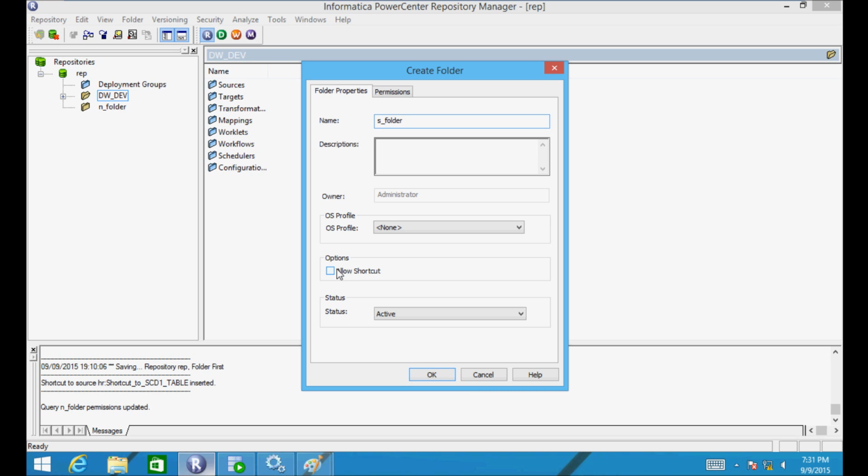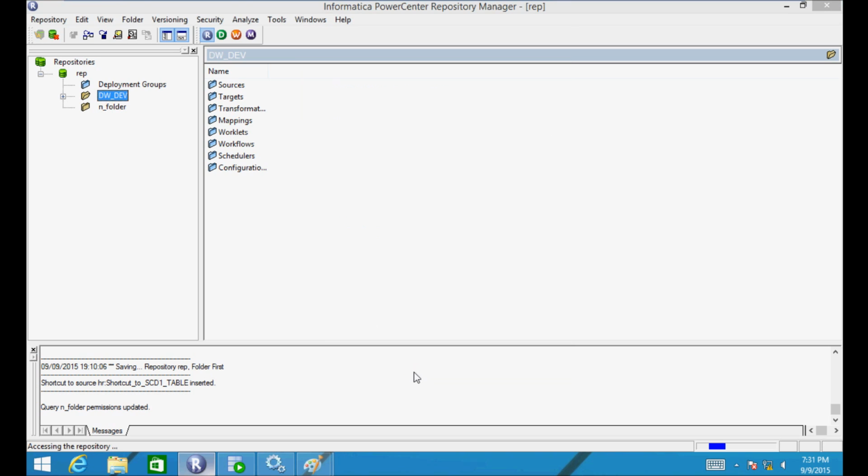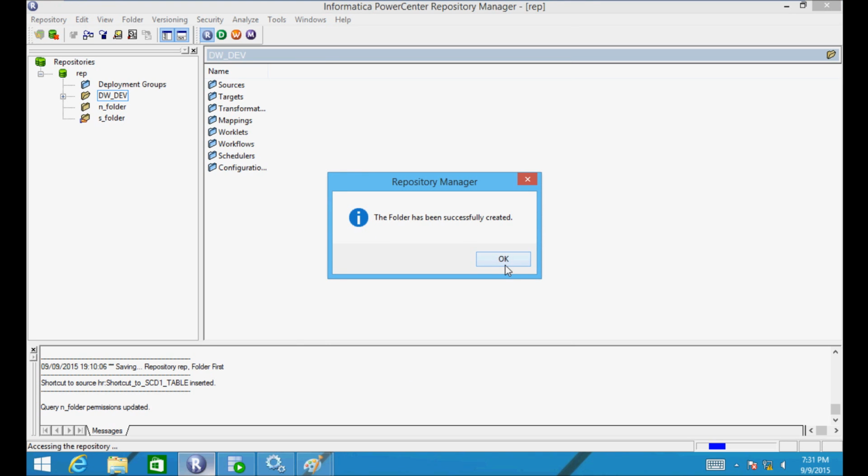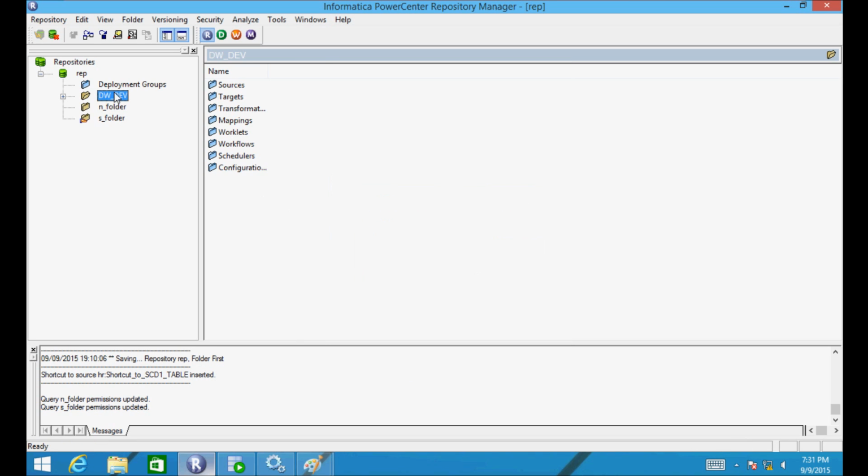There is an option, Allow Shortcut. If you check that, then s_folder is going to be created as a shared folder. Look at these two folders: the normal folders, and s_folder is a shared folder. There is a minor icon difference.